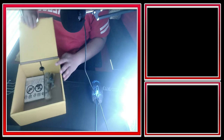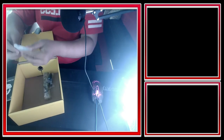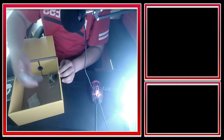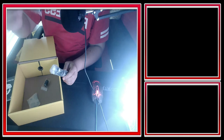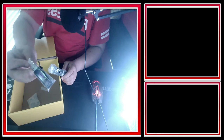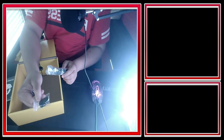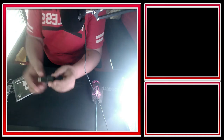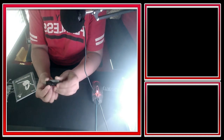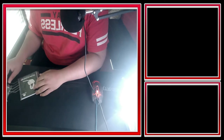Very, very sick. And the rest of the box. We've got a manual, some packaging beads, then you've got a cable, you've got a dongle which enables it to be wireless, and then you've got the pop filter for the mic. It's very, very sick that it comes with all of that. This is basically the dongle which you put into the back of your PC and connect it to the headset so it becomes a wireless headset, so that's very, very sick.